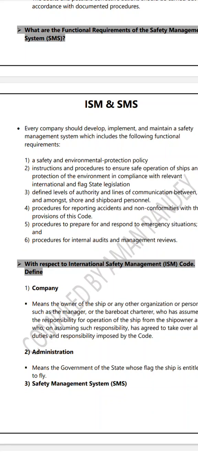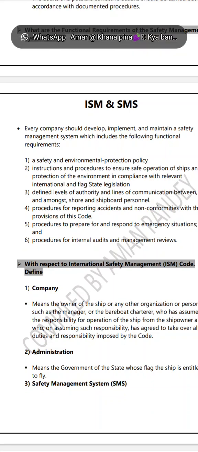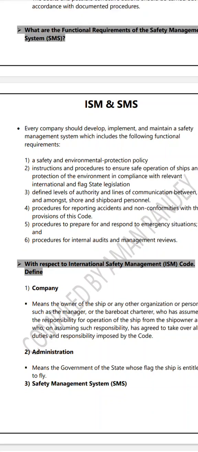First of all, the International Safety Management Code has been adopted, with the core value of having safe and environmentally friendly operations of ships. Apart from that, the ISM Code allows the ship as well as the shore to have a DOC and SMC following a proper SMS as required by the convention or the law. So this is the functional requirement of ISM.